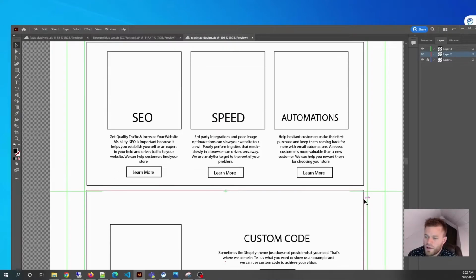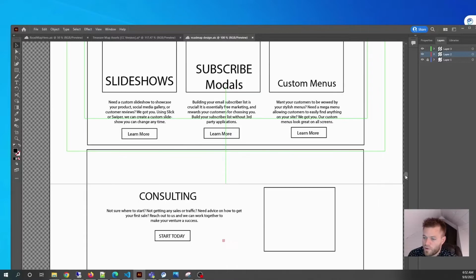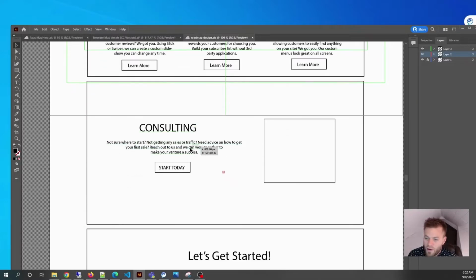Just like my images, I went ahead and mocked up all of the text for my landing page. I think this ends up with a better result than just going in there and typing away. So now that I have that already, I can start adding that text to the landing page.